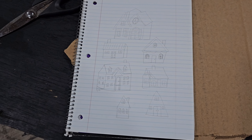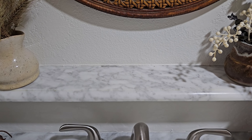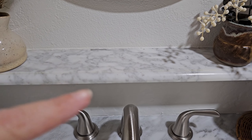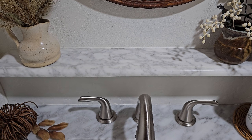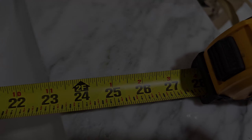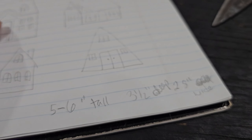See how it goes and then we'll go from there. This is the shelf where it's going to go, so I need to measure and see how wide they can be, how tall they can be — because the mirror is right there — and then how many I need to stretch across there. I'm thinking maybe four or five. Okay, so the width is 28 inches. They can be five to six inches tall, three and a half inches deep, and 28 inches wide total.